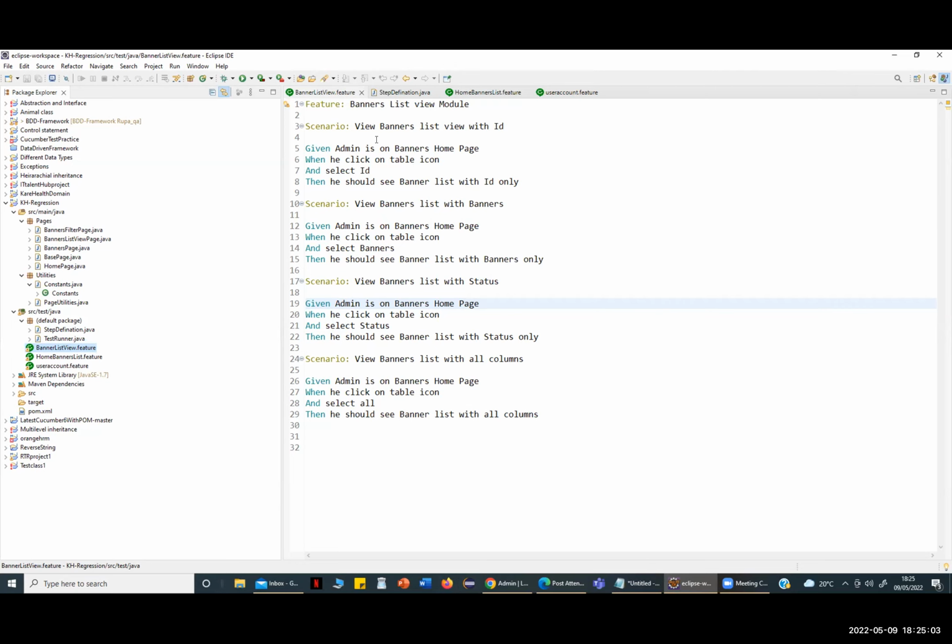Last time what happened was I had created multiple pages for this whole scenario. So you asked me to create one page object for the whole scenario feature file. So that's what I did. That one I've done, but the only problem is it wasn't running. So I will do that. I will come back to you once I'm done with that one. Yeah, sure. Thank you.